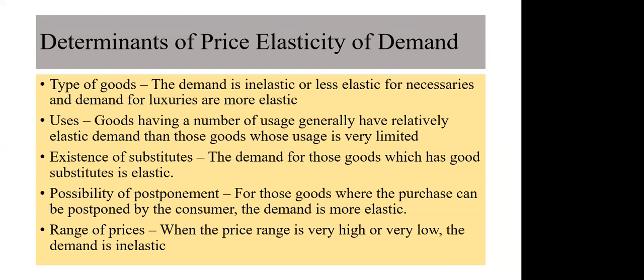When the price is very high or very low, the demand is inelastic. Suppose salt, it is only 10 rupees per kg. Not in terms of substitutes, but in terms of price, it is only 10 rupees. So in that case, it is inelastic. Even if it becomes 12 rupees we will buy. Though it is a 20% increase in the price, we will not think in terms of that. We think okay, it was 10 rupees, now it is 12, whatever, we will buy it. So when the price range is very high or very low, the demand is still inelastic.